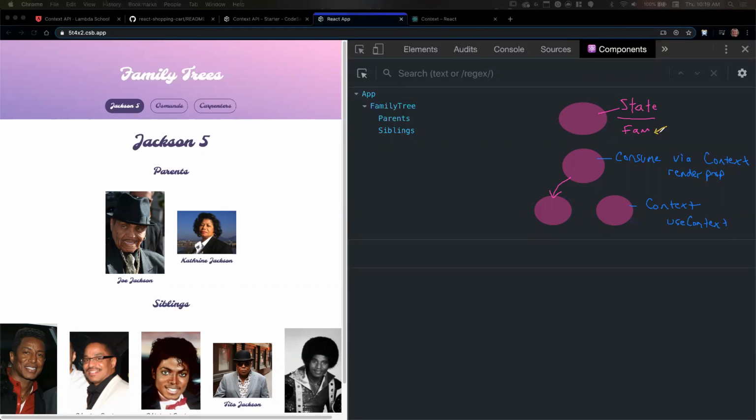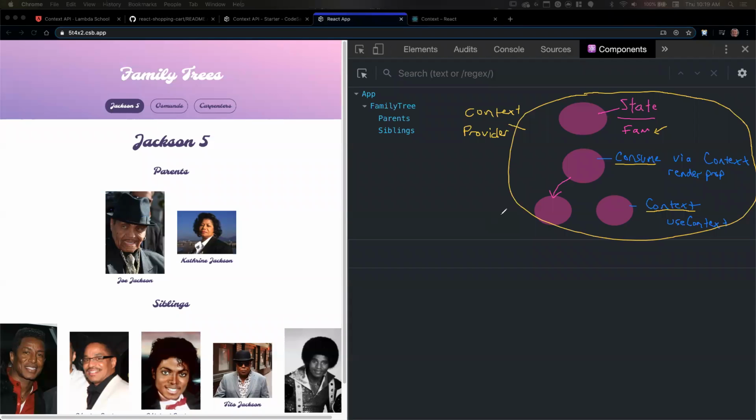All right, since we have state being managed here, and this component and this component are going to be using the context API to consume that data, that means we need to wrap this whole tree in our context provider. So that's the plan for today. All right, we'll come back to this drawing.